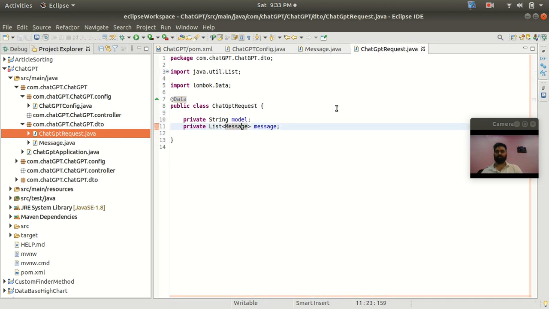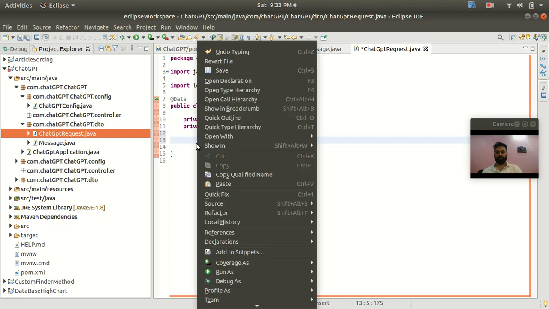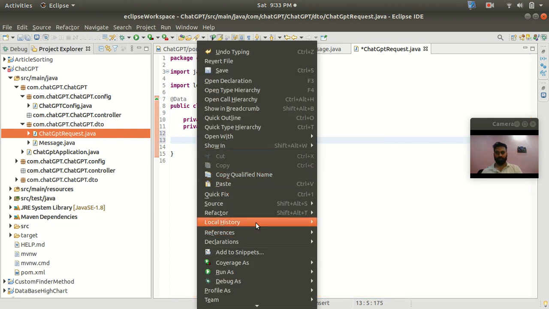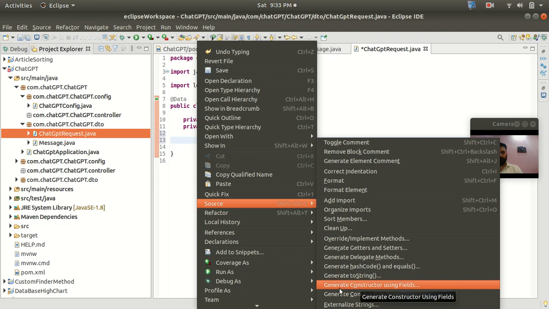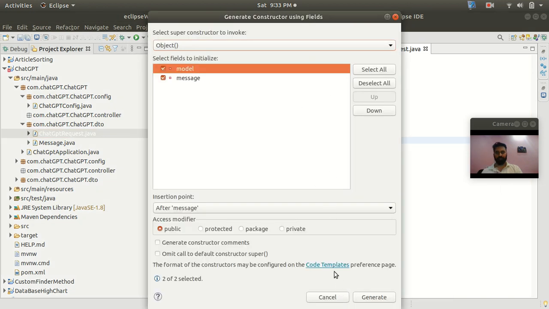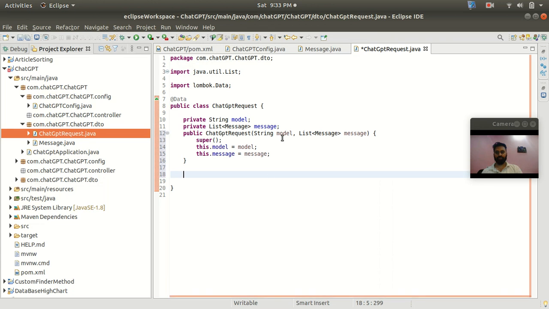Now let's go ahead and, okay, let me add the constructor also for this. So source, so constructor I will use.